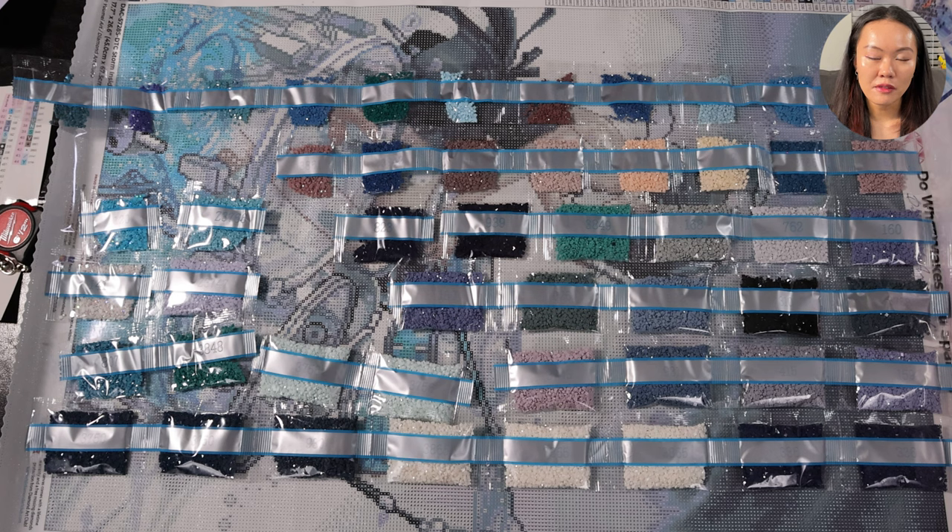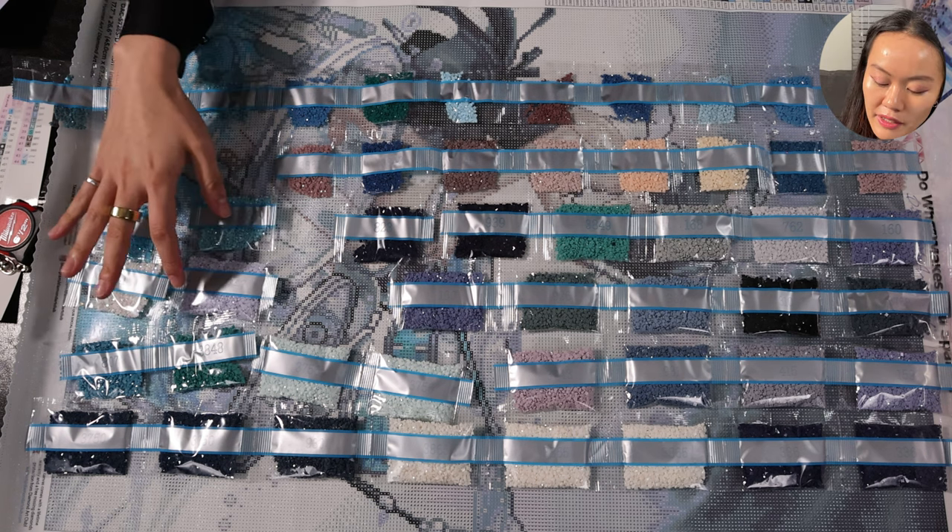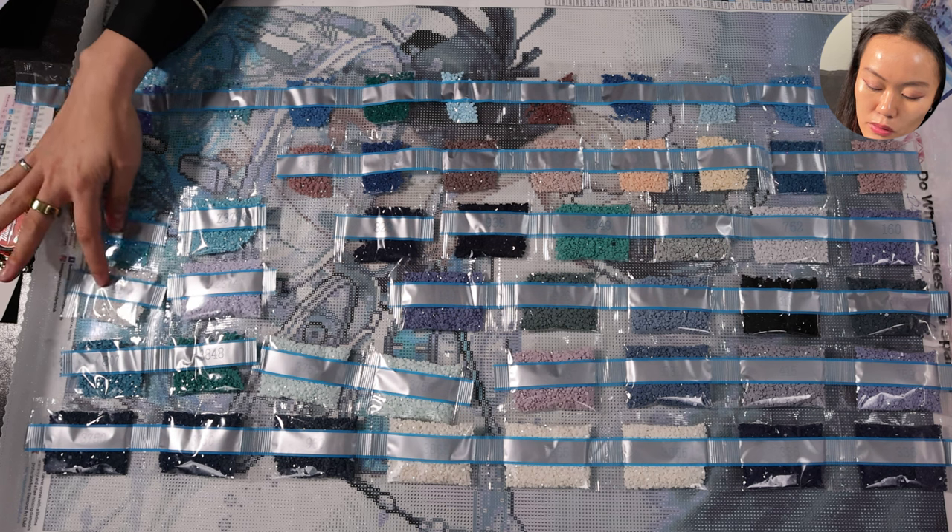Here are the 44 colors in this kit. As I mentioned, there are a lot of blue and teal tones and some white, simply because of the backgrounds. So if you love color blocking, go for it. And here we have the two new fairy dust diamond colors and two ABs.